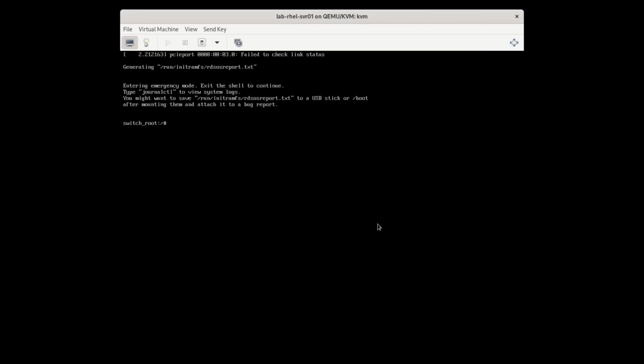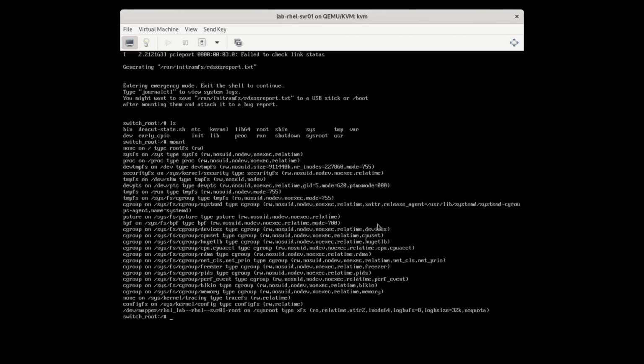Now let's see, it's actually been a little while since I've done this, so let's see if I can remember the steps for this. So first of all, what we have to do is, if I were to do mount, we see our current mounts and such. What we're going to need to do is remount one of these, and I believe it is sysroot. It's either sysroot or sys. Let's see if this will give me what I want. All right. My gut tells me sysroot. So let's try that first.